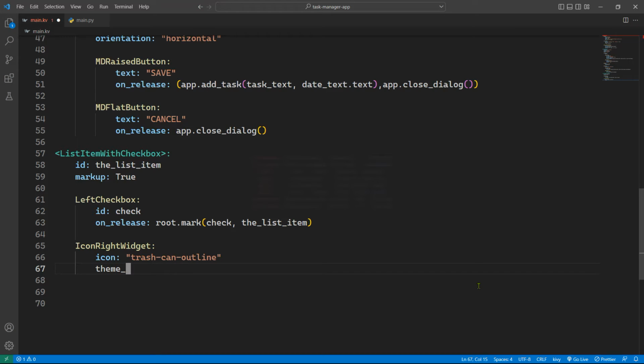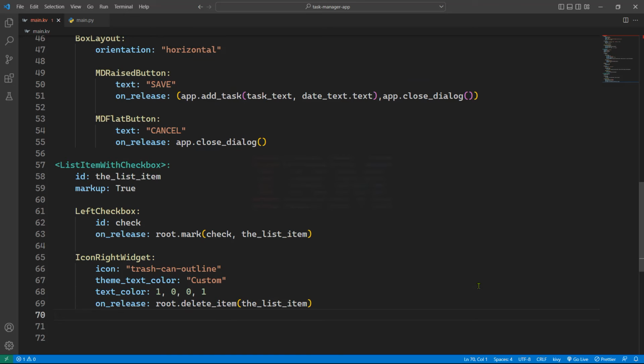But to change it, first of all, you will need to say theme_text_color custom, and then the text color is 1, 0, 0, 1, and then on release, which means on click, I want to call the delete_item method, and I will pass the list item as the argument.